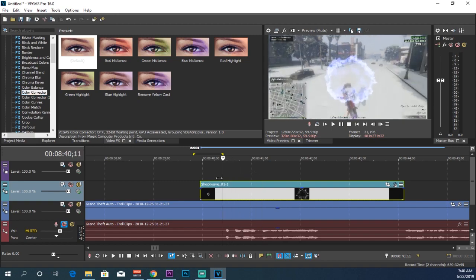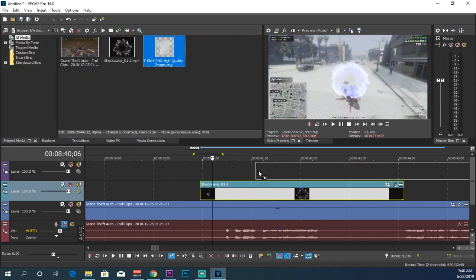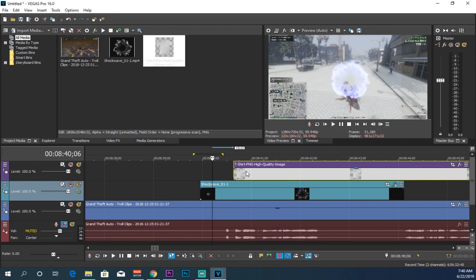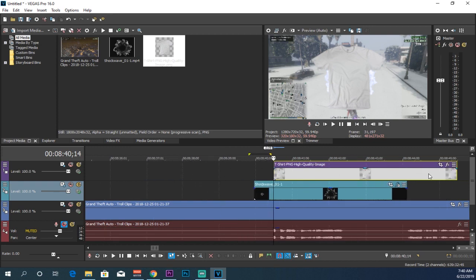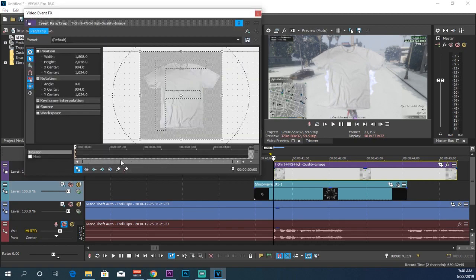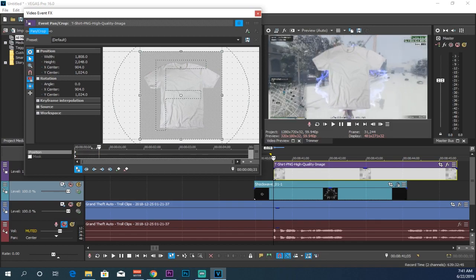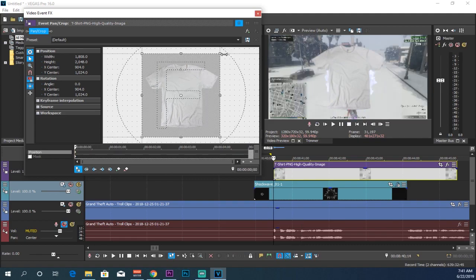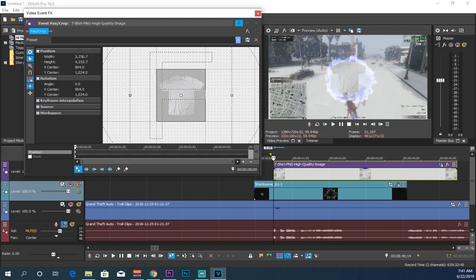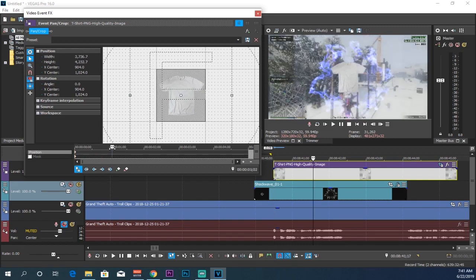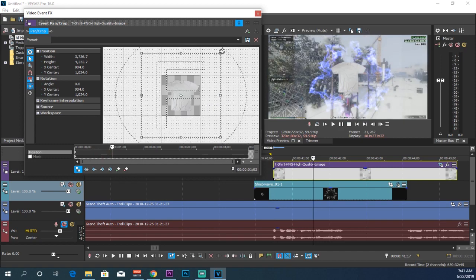So, and then what you're going to want to do is after you drag that t-shirt on, kind of do the same thing wherever you'd like it. I'm gonna have mine start about right there. Go ahead and zoom out, hit a pan crop. Okay, and about right here, I'm gonna have it be kind of small. And then about right there, I'm gonna have it zoom or go back to normal.